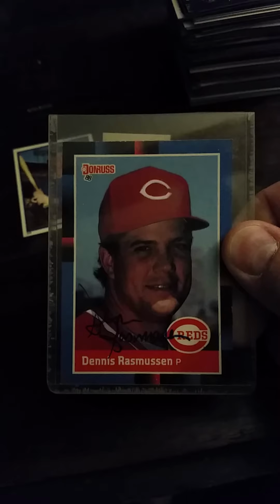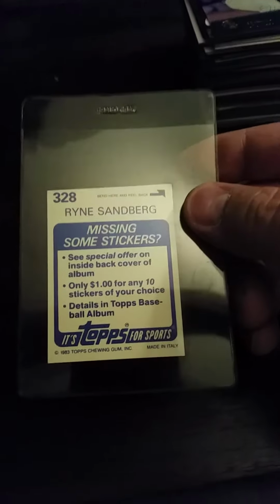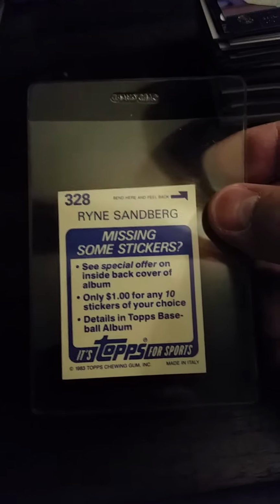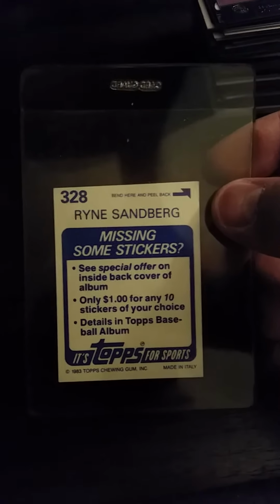This was also in there. Not that I really know who this player is, Dennis Rodman, but this is an autograph card, so that was kind of cool. And then this, I have one of these already, but this is Ryne Sandberg, and check that date out, 1983. So this is actually a Topps sticker from his rookie year. I don't think this qualifies as a rookie card, but very cool.